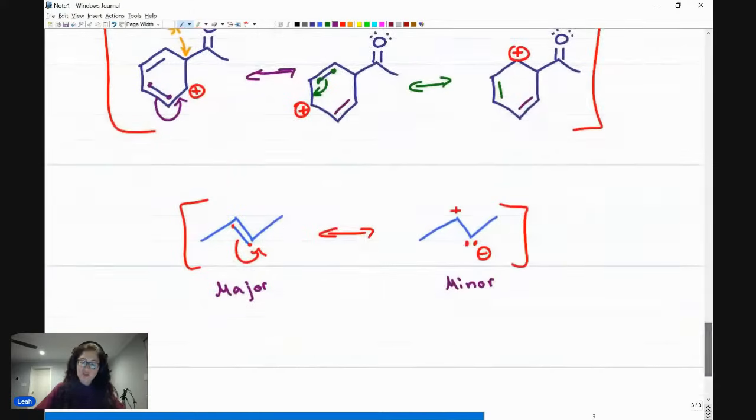But if you have situations where it's a positive on this atom or that atom, 2 charges or no charges, that's when you say, which atom can best hold the charge? Which one has the least amount of charge? That would be the major. I forgot who asked that question, but hopefully that is clear because that is a very good question. And you may be asked for that on your exam.